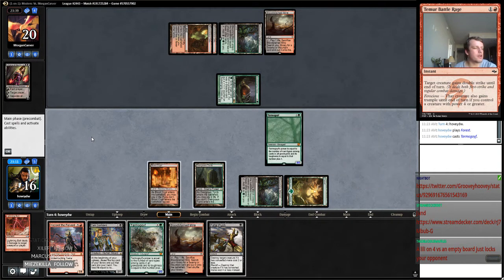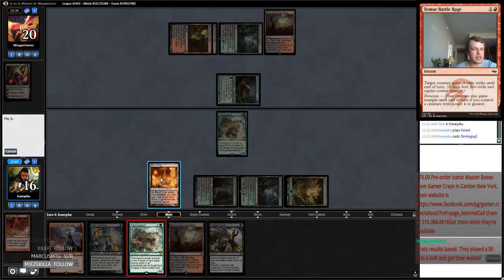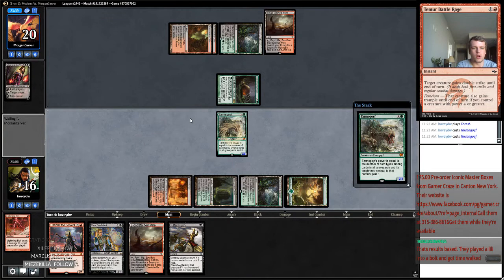Yeah, but Liliana, not when you have a bunch of cards in hand. You know, you just play two threats, and I think Liliana on four is not very good. I should have played my Bloodstained Mire so this doesn't get bolted. Oh, man, that was a mistake. So now my opponent can just untap.